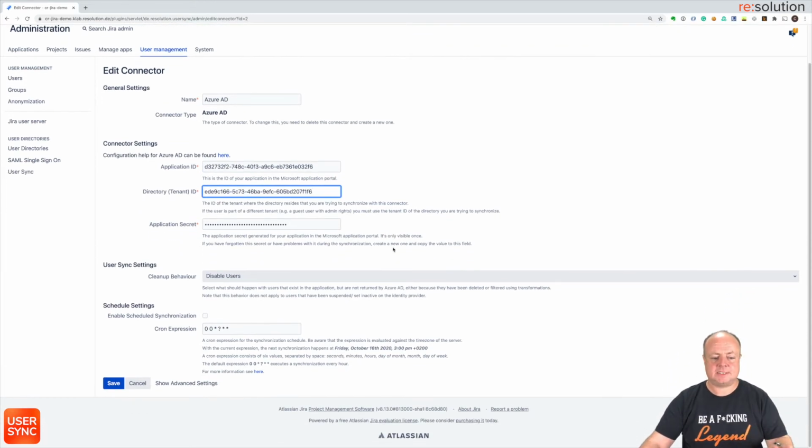Right, I could say save now and be done with it, and the connector would be successfully set up in its default settings. And the default settings would be that I synchronize all users from Azure AD and all the groups those users belong to into my Jira application, and that Azure AD is the master of those groups. So on every sync, we make sure the user is in the same groups locally in Jira as it is on Azure AD, removing from some extra groups, etc.